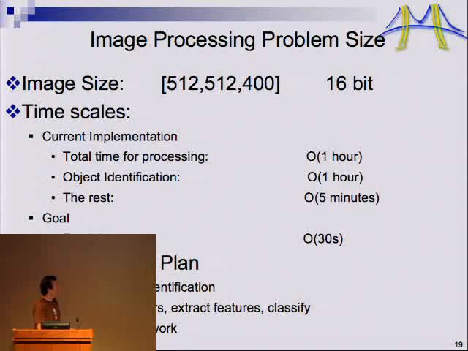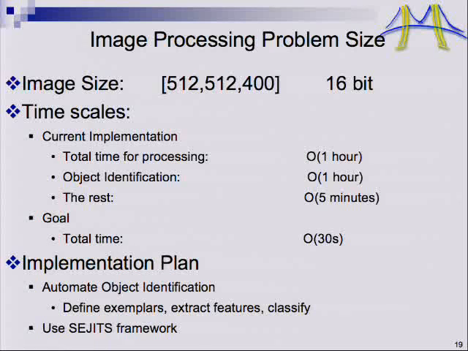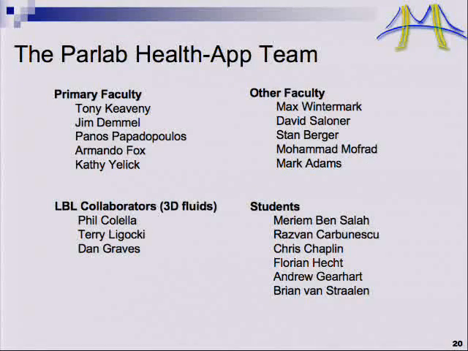For the image processing, this gives you a sense of the size of the images and the time scales. If you do this manually, it takes about an hour. It has to be done in 30 seconds. The challenge with the image processing is it can't require user input. So it has to be robust, it has to work every single time, and that influences the way you do it, and it's a real challenge from a computer science perspective. And again, all the image processing is intended to be done eventually in the CGIT framework.